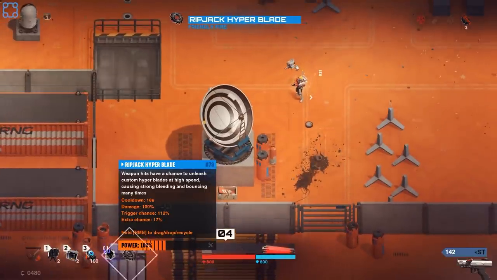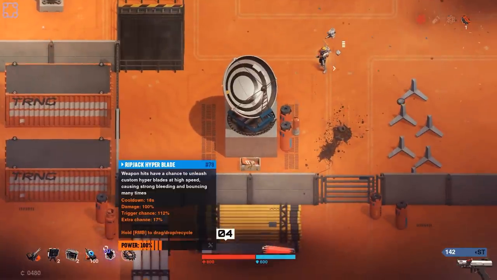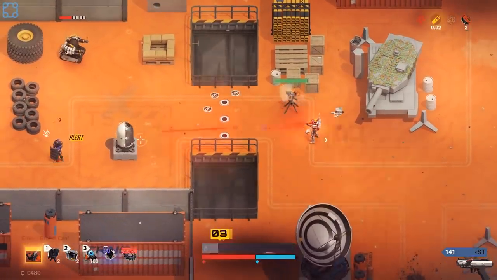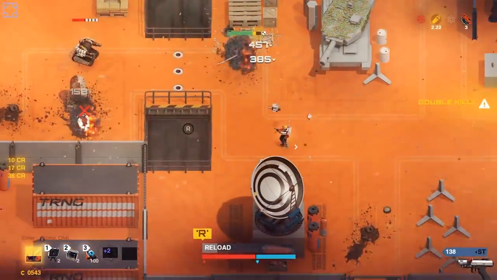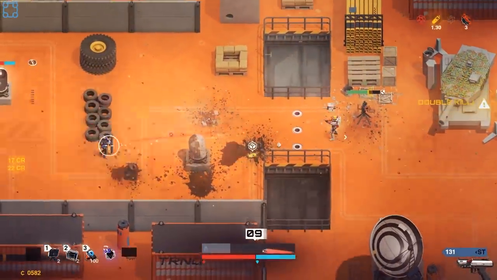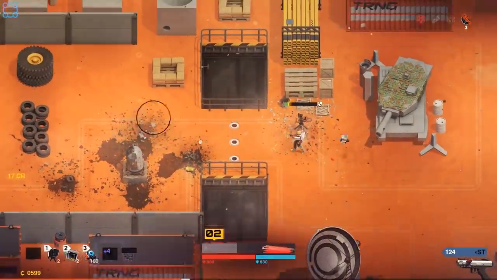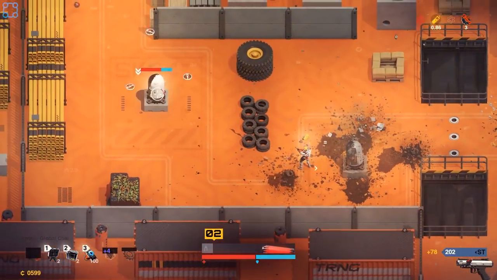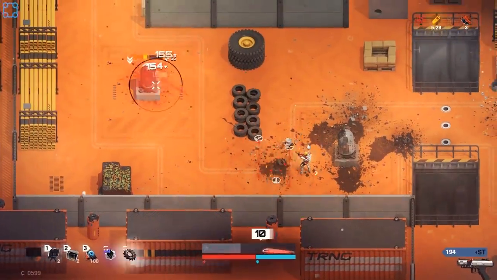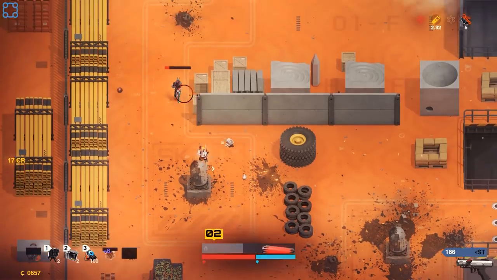Weapon hits have a chance to unleash custom hyperblades at high speed and may cause strong bleeding and bouncing many times. Cooldown 18 seconds. That sounds kind of fun. Well, that's a pretty dang good proc effect. Okay, grab those. Avoid the rest. Avoid the stupid laser turrets. So far so good.